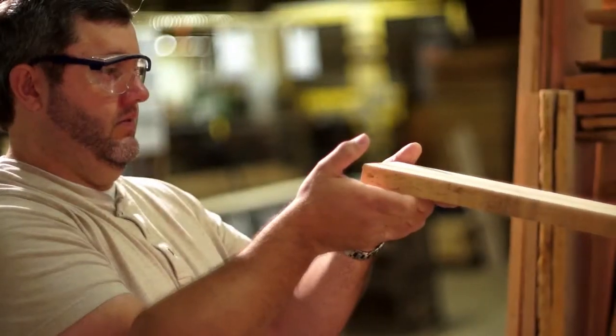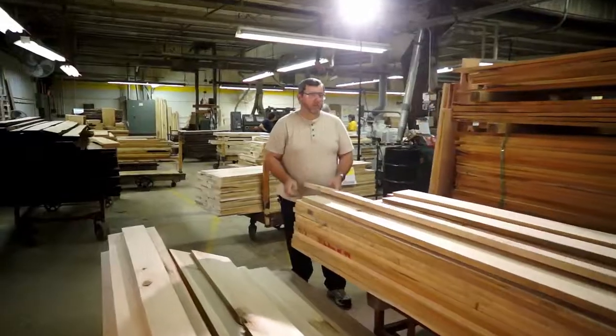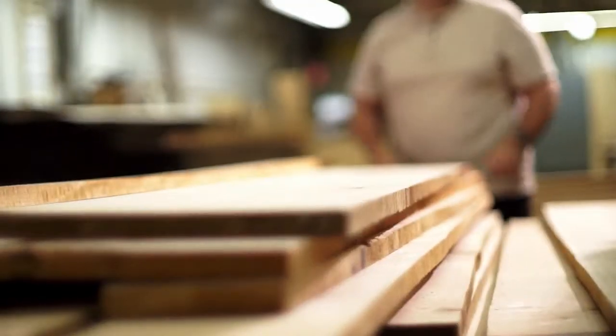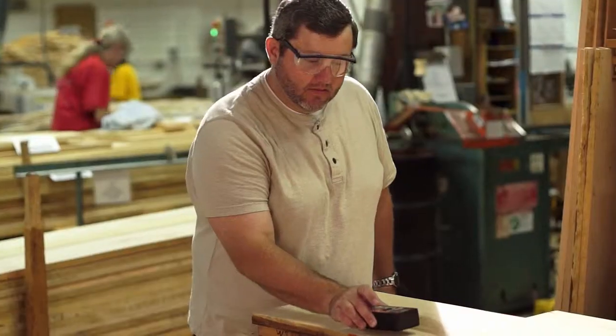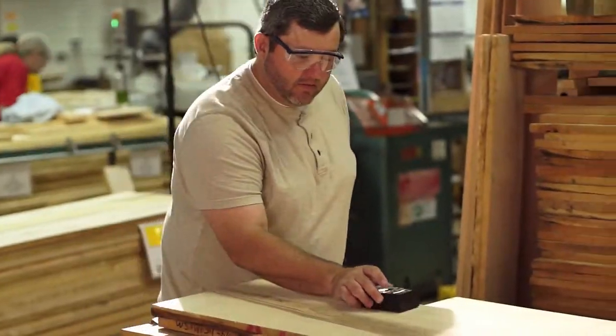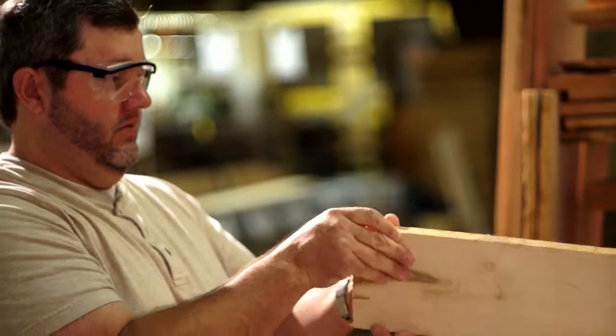I've worked at Gat Creek for 21 years now. I came here actually the day after I graduated high school. I started out manufacturing beds. I built beds in the very beginning for about 9 years. And every once in a while I still jump back in there and help the guys out when they need it. But now primarily I'm in charge of taking care of the lumber, purchasing it, checking it when it comes in for the moisture content, or the grade.